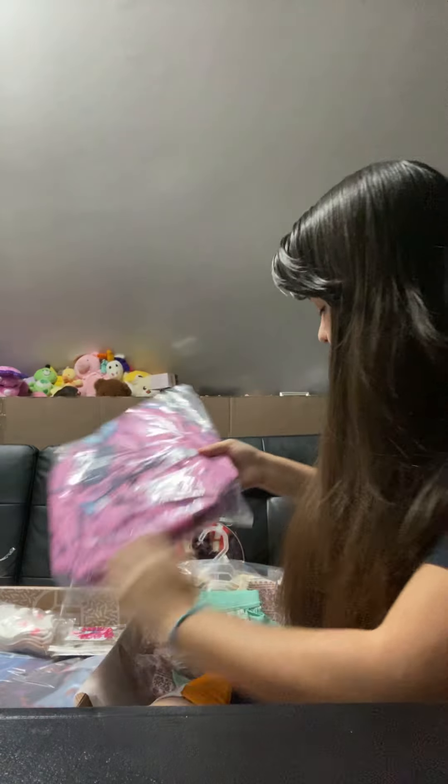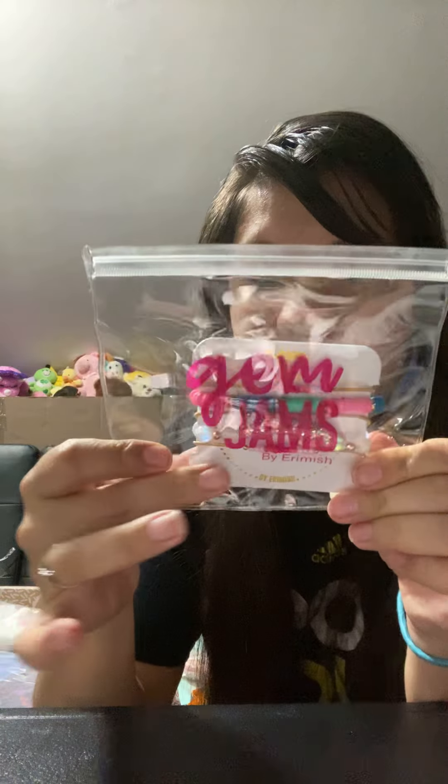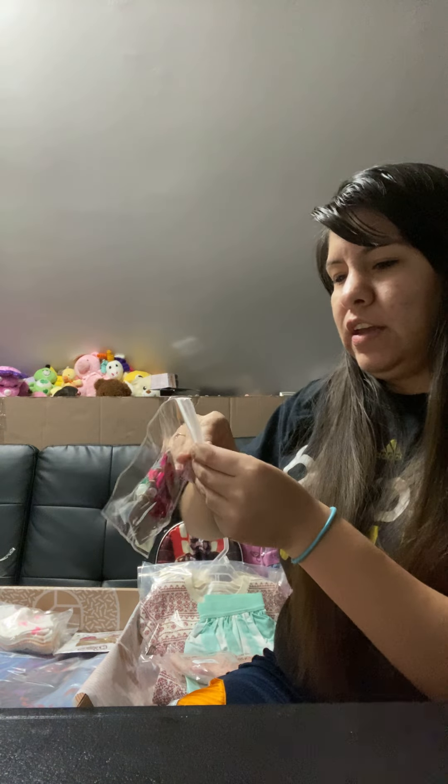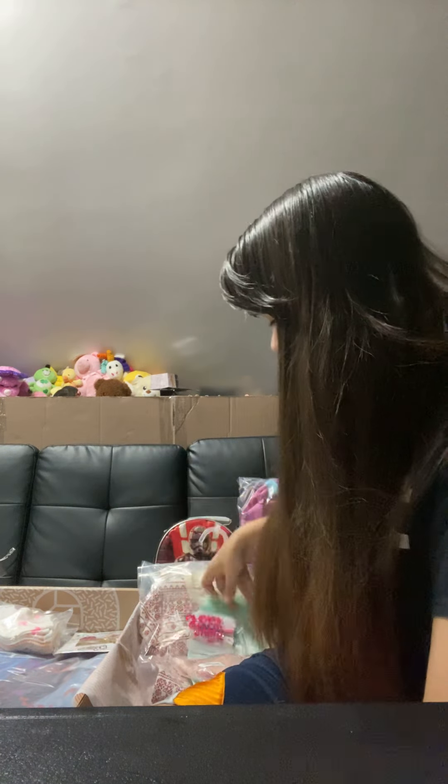This next one will also be for my best friend's daughter, the middle child — her name's Mati. I think this will be so cute as her Easter bag instead of a basket, since I'm eliminating baskets from now on. And this will probably be for her oldest — I thought it was cute so I just bought it, it'll be a perfect addition to their Easter bag. Look at all these cute colors — I think it's like four bracelets in one, so cute. I'm not going to open it because I want to give them the luxury of opening their gift. And then there's this little accessory — you just snap these on and it'll be like a star bracelet or a peace bracelet. Cuteness!